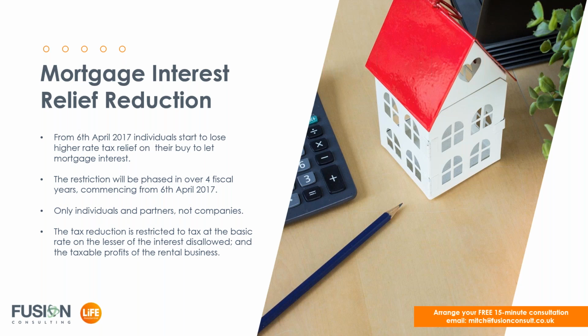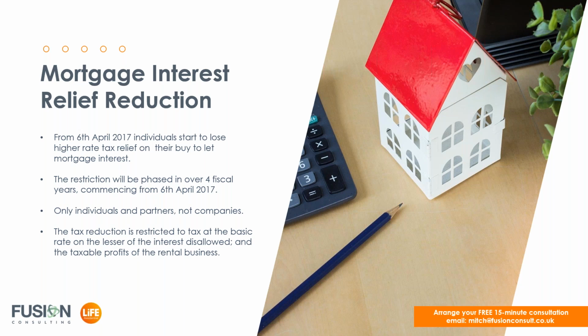So as we've seen, there's been a number of changes to tax rules regarding residential property recently. There are 5 key areas that have been hit very badly. The first is, as we know, landlords now pay 3% more stamp duty land tax when they acquire additional buy-to-let property. Now, there's a lot of legislation around that, and we often have clients asking us, is there a way that they can mitigate this? And it is very difficult. Even if you own an overseas property and you're going to purchase another property, then the 3% additional stamp duty will apply. Husband and wife, the same thing. You have to obviously take into account that consideration and that extra cost when looking at purchasing additional property.